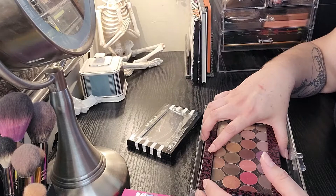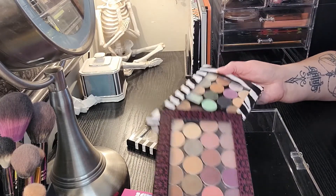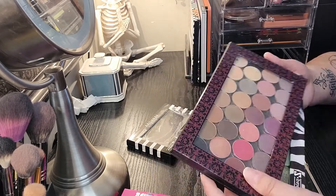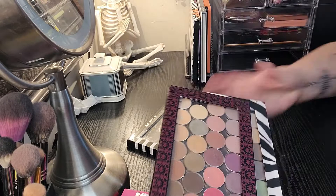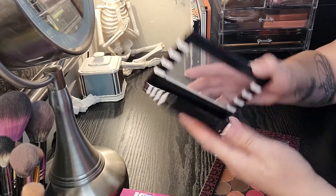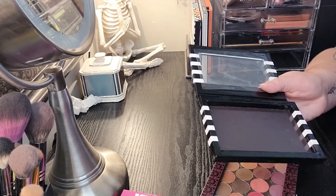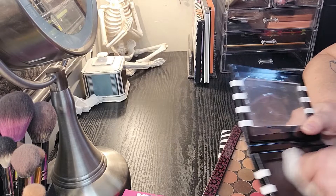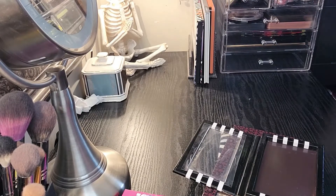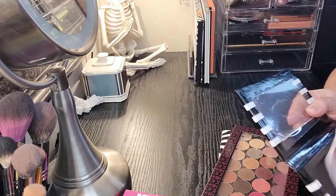I want to condense basically these two palettes that I have here. They're like a year-long eyeshadow use-up, and I'm just trying to get as much use as I can. I find that having two big palettes for all my Makeup Geek eyeshadows is just too much and I don't reach for them, so I want to compile them into a smaller palette. This older one has a little bit of stuff in it that I'll have to clean out, but I want to add some eyeshadows into it so that what I'm using is just a small amount that doesn't overwhelm me.